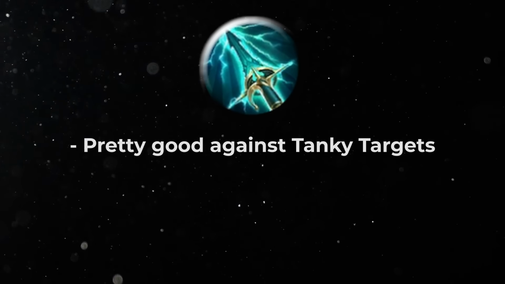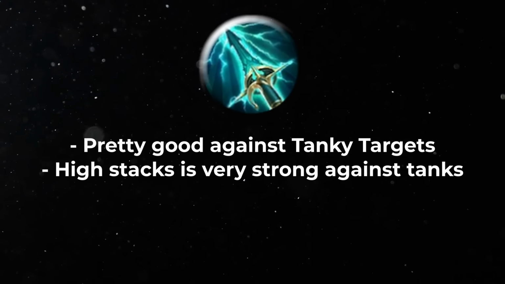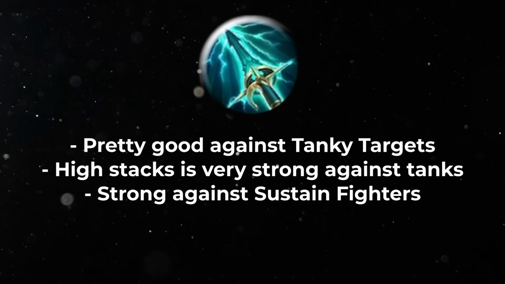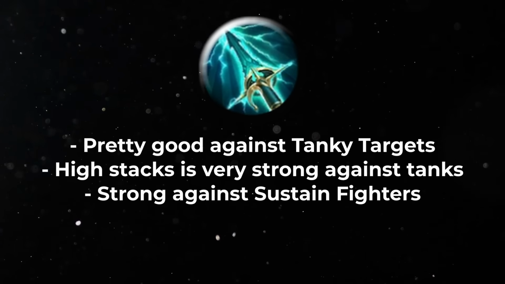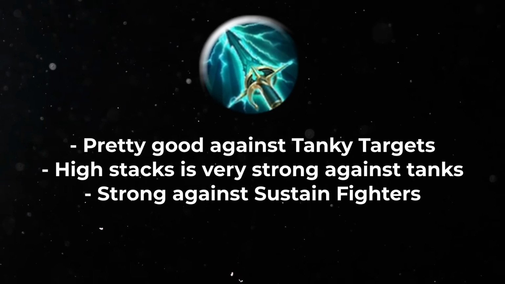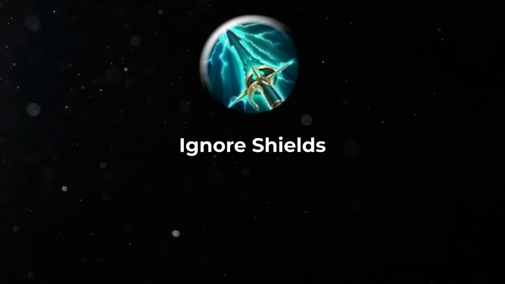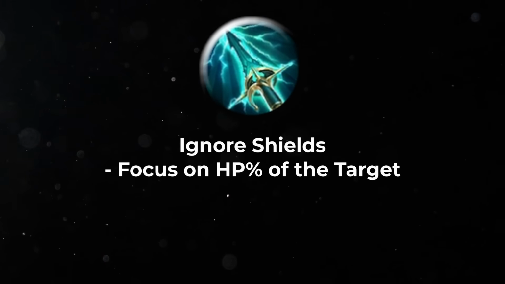Against tanky targets, the execution HP limit is actually pretty high if you can maintain a good amount of stacks on Skypiercer. This makes securing the kill on them much easier and is especially useful against sustained fighters who like to fight at lower HP. Having Skypiercer with a good amount of stacks will definitely make them think twice about staying in the fight for that much longer. Additionally, Skypiercer also ignores shields and only focuses on the HP percentage of the target.